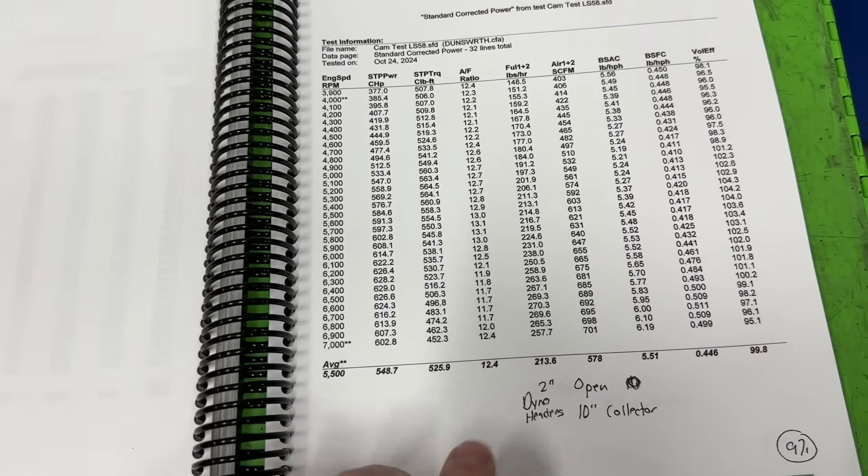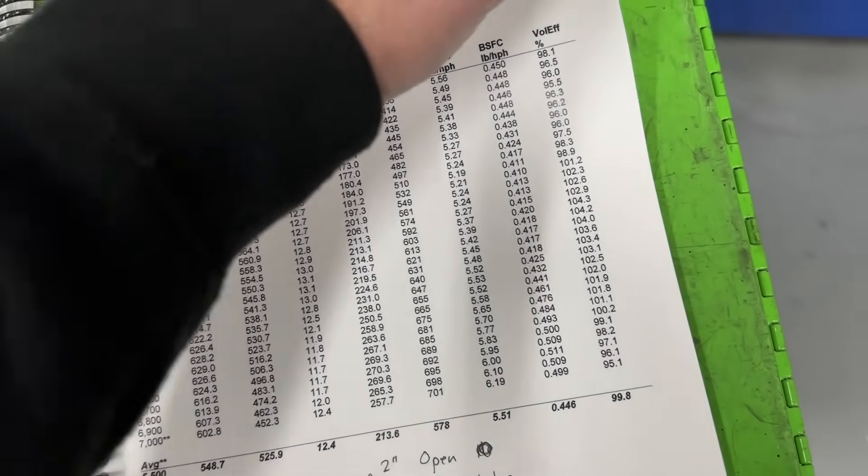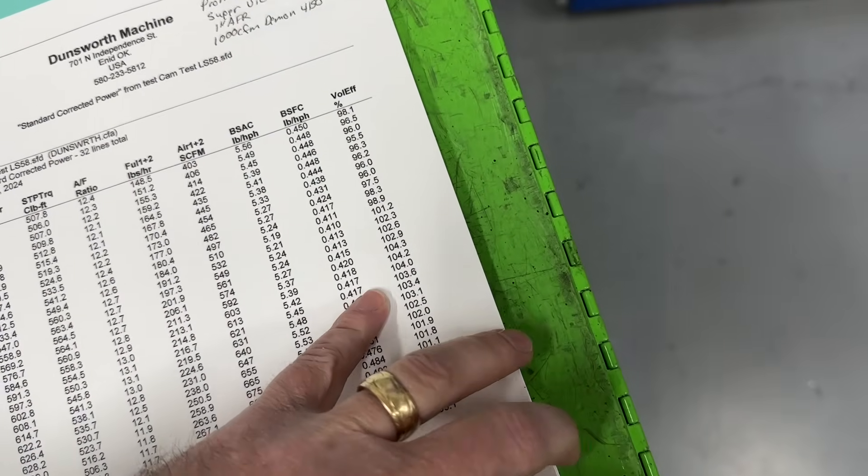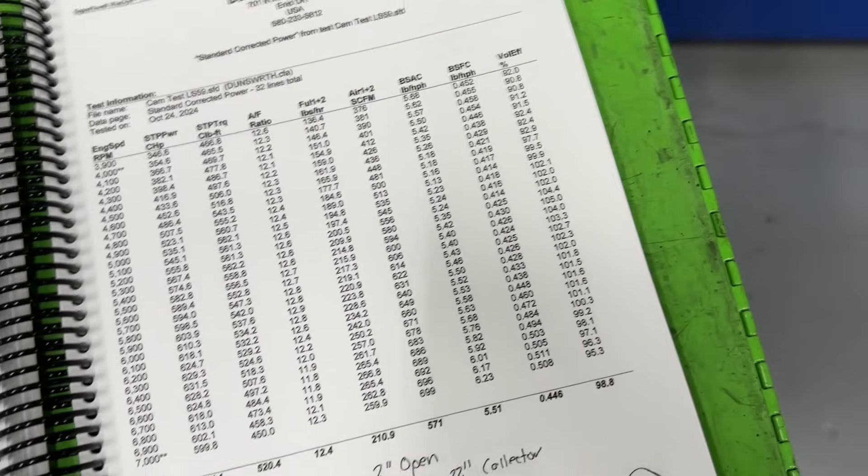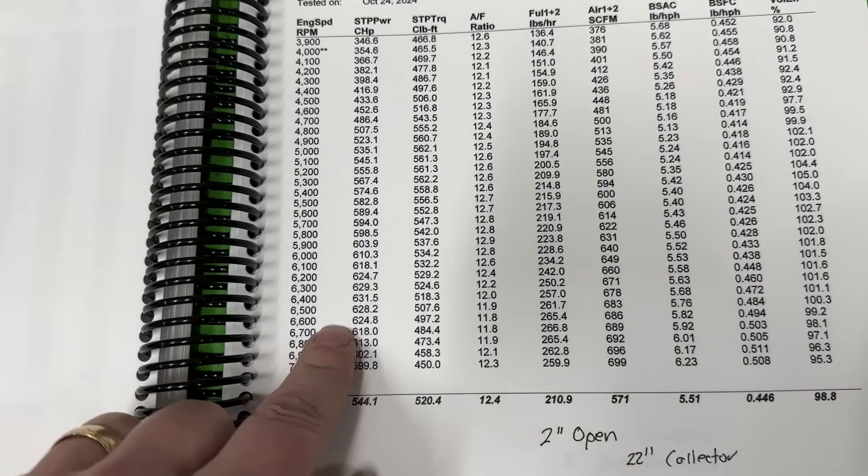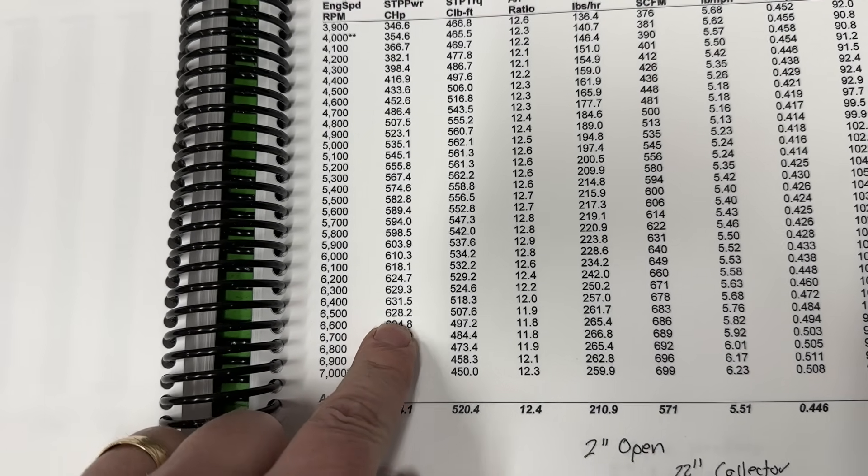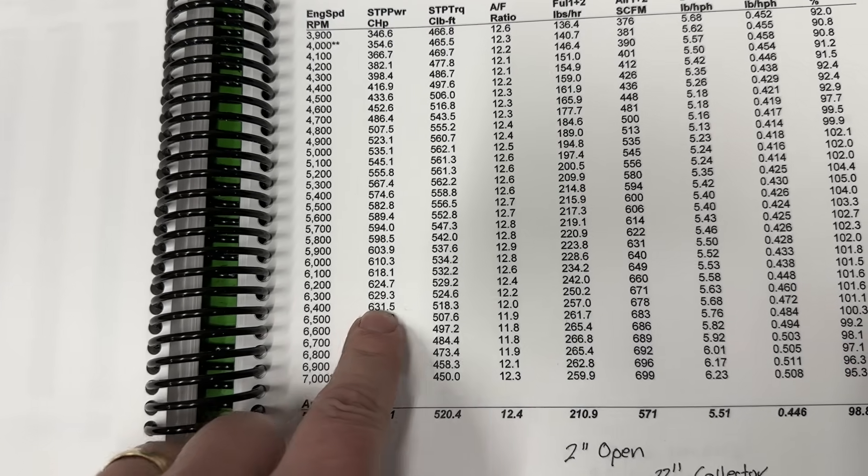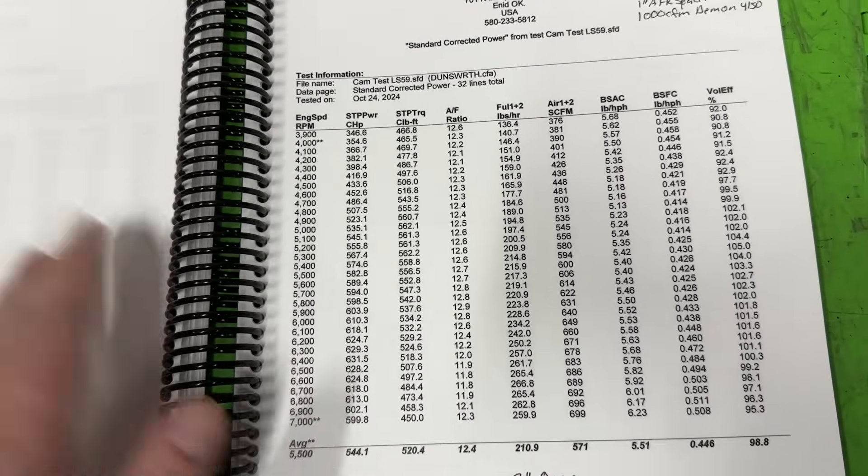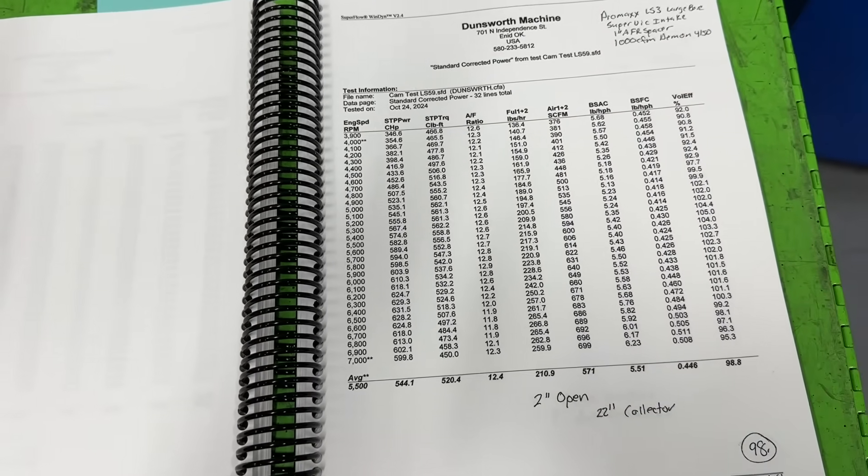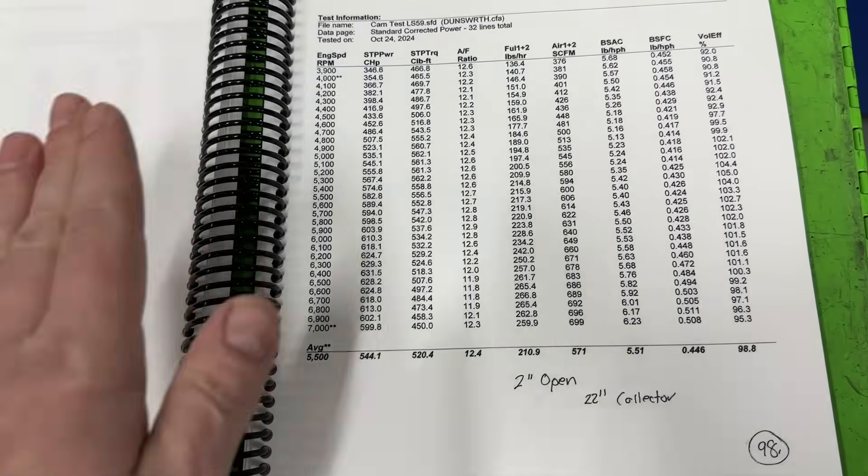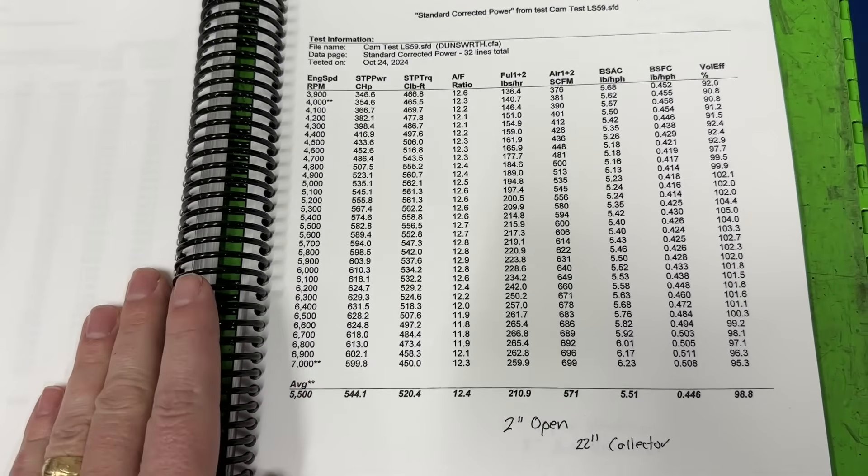Okay, like, well that's because it's too short. You need a longer one. All righty. So the next one, this one actually, got to get this thing to turn right. This is a 22-inch long collector. This is extremely long, just somewhere out there. 631.5, looks like it's making almost the same power. What about torque? 562. It's within the same, right? It's looking close. You're like, what are we doing? 10-inch, 22-inch made a little difference, right?